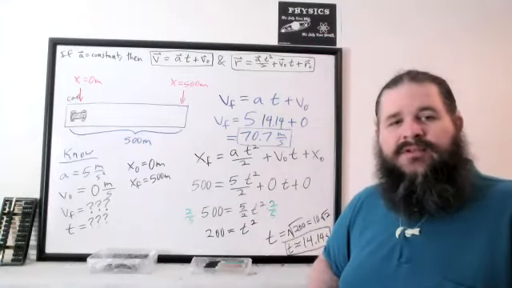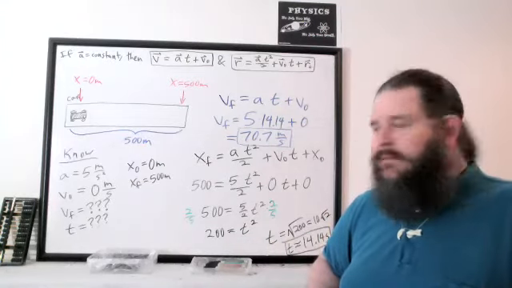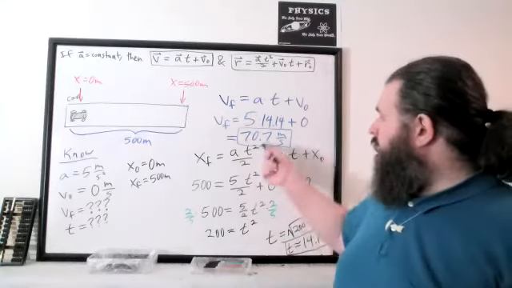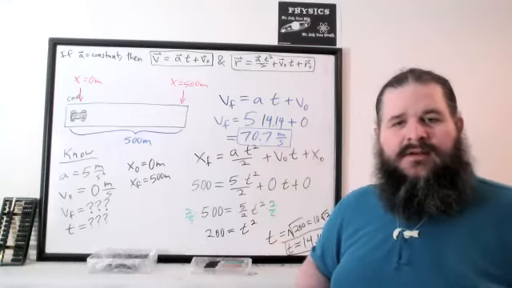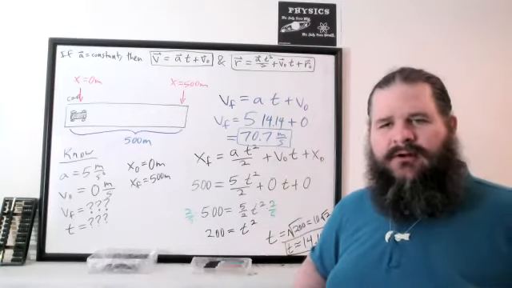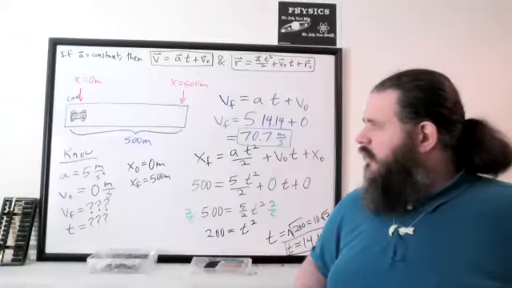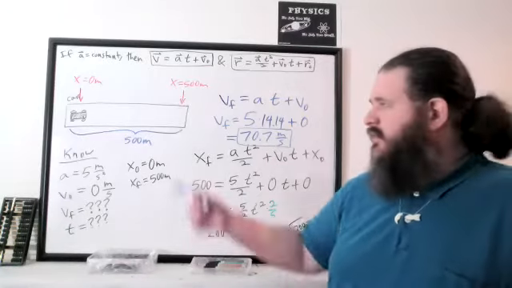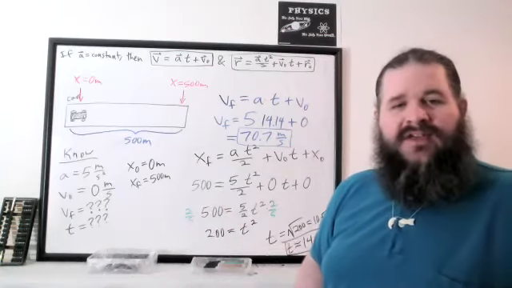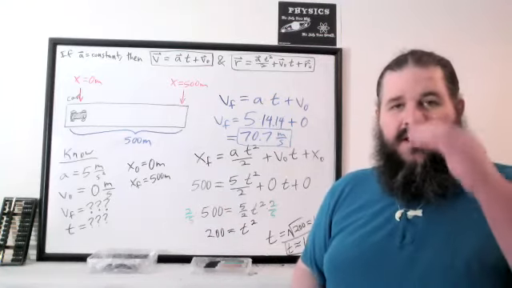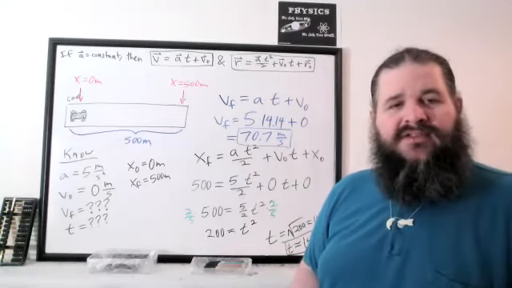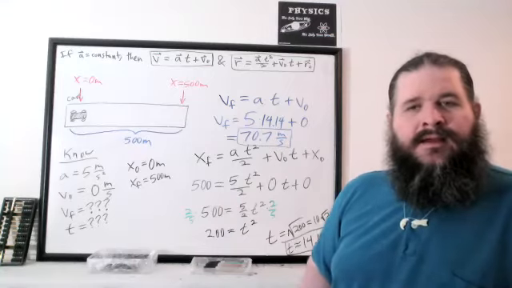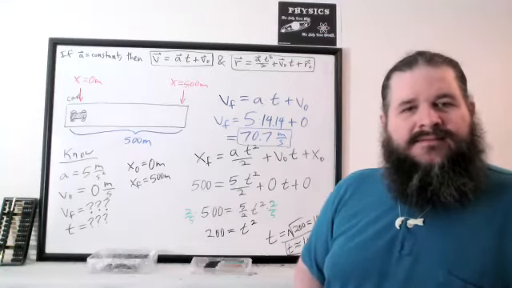So if the car is able to maintain this constant acceleration the whole time, then it will cross the finish line 14 and a little bit more seconds later at a speed of about 71 meters per second, which is something like 150 miles per hour, if I remember correctly. Realistically, it probably wouldn't be able to maintain that acceleration the whole time. Once it gets going that fast, or even close to that fast, air resistance is going to be a significant force, and it probably wouldn't be able to maintain this acceleration. But if it could, then this is what would happen. Any other questions on that?